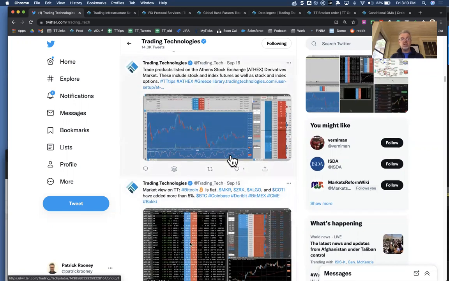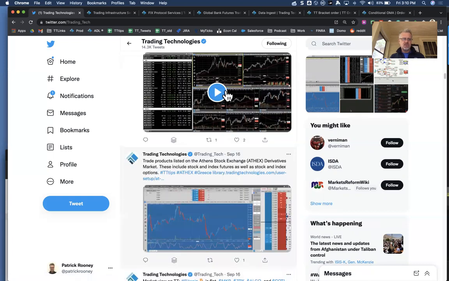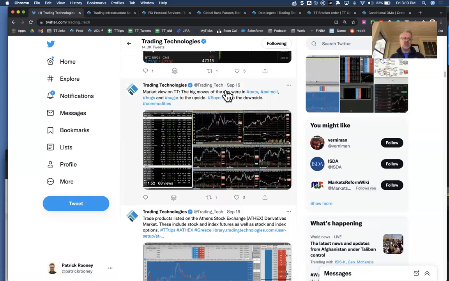Next tweet talks about another European exchange, the Athens Exchange. We connect to Greece, we connect to Athens. It primarily includes stock and index futures as well as stock and index options. So yeah, that's options on actual equities too. I've tweeted out a couple of those personally in the last couple of weeks. A lot of the big banks in Greece have futures on the equities you can trade. A lot of cool things. Check that out. It's a great exchange. Let's check out Athens, the Greek exchange.